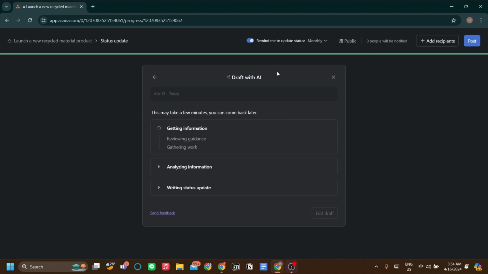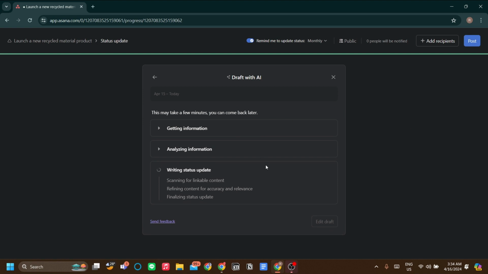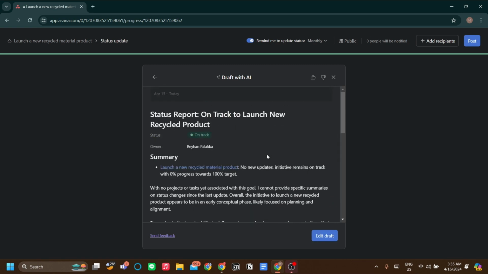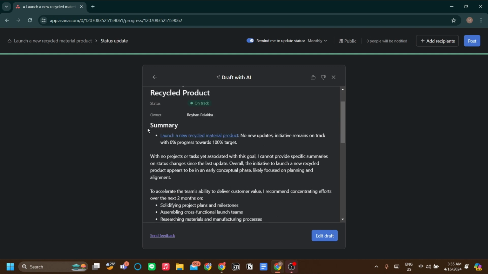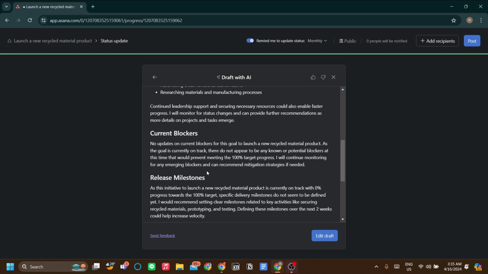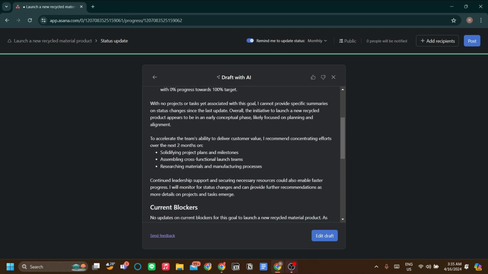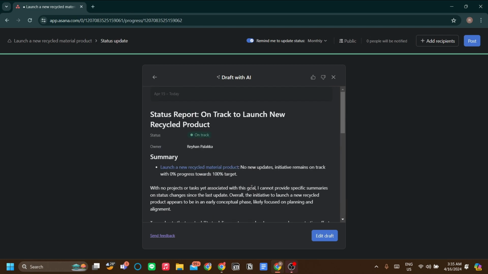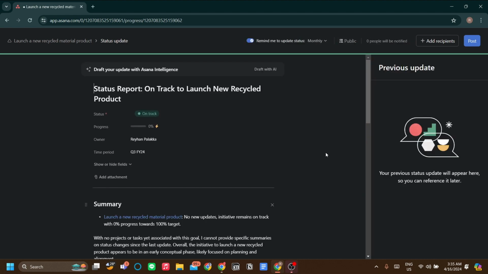So I'm actually going to use AI right now to demonstrate. It's pretty quick, and we just need a few seconds to wait for the AI to work, and we'll be able to see the drafts written by the AI. All right, sure enough, in just under 1 minute, it has successfully written down a summary, blockers, milestones, next steps, and action items. Now, I like to think about this as just the framework of what I want to write. So you will definitely need to edit what the AI has drafted for you. It's a draft, so you definitely need to edit it.